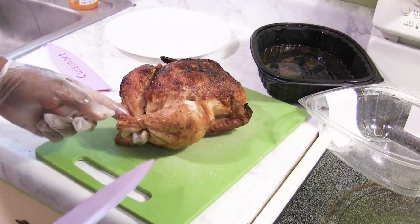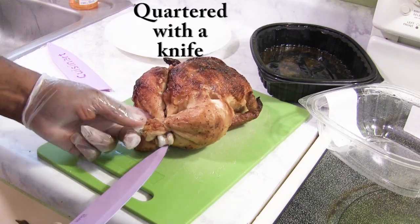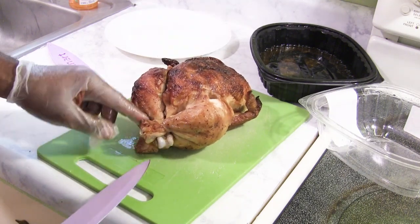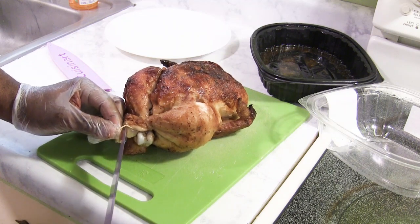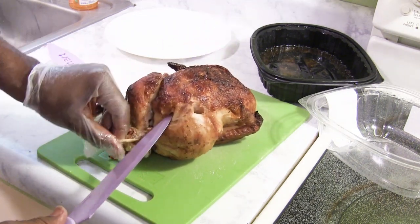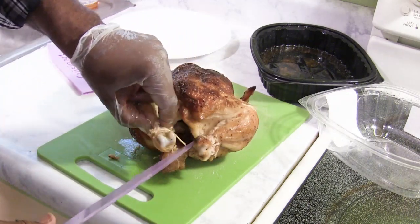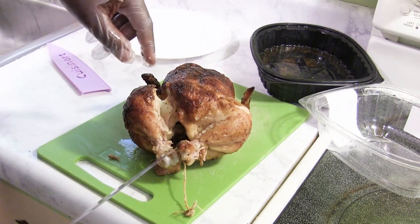What kind of knife do you have? Whatever you have is what you're going to use. I'm using this one, and again, it'd be so much easier if this string wasn't on there, but it is. So I'm going to take that apart because we want to insert our knife into the cavity.